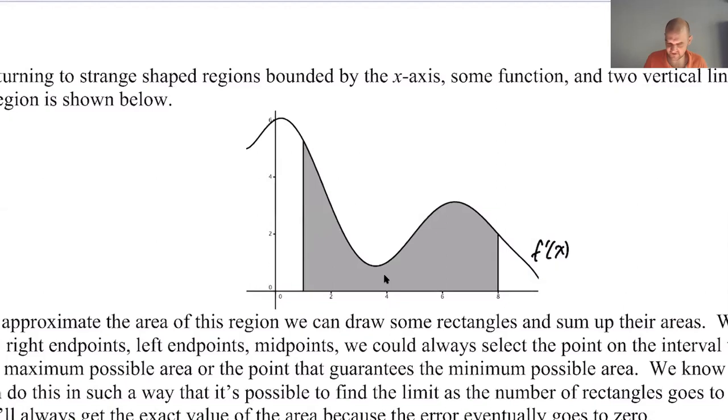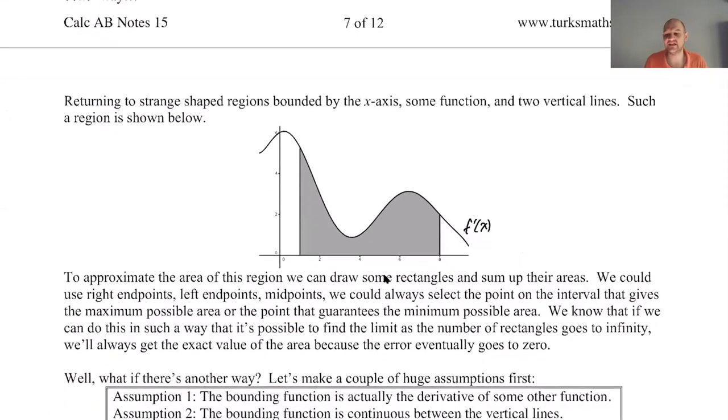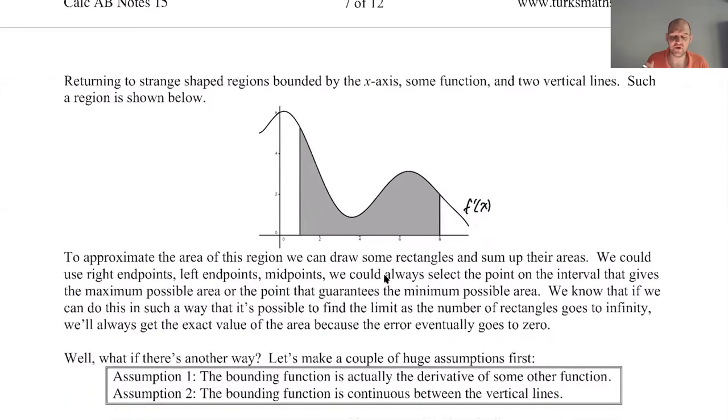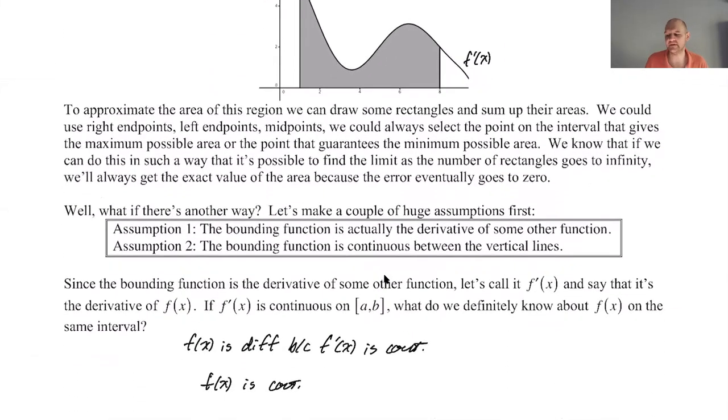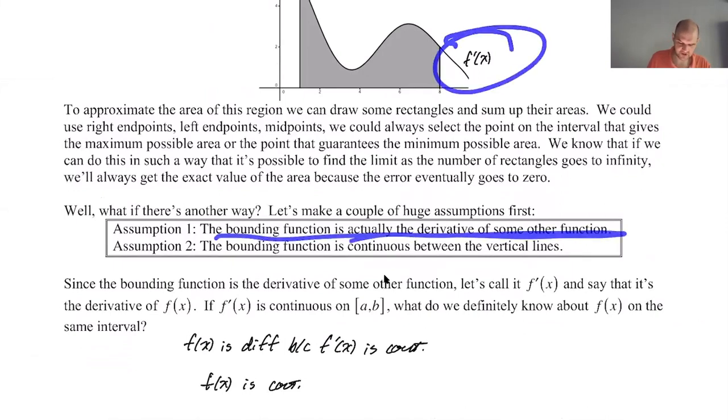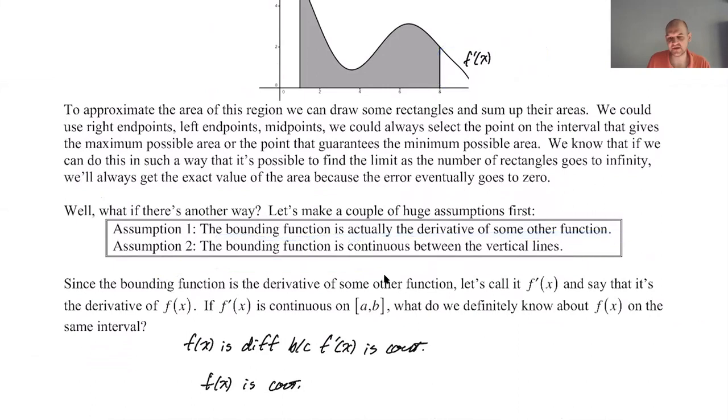I'm going to come back in the next video and do that. So we know we're making big assumptions. Well, we know one thing. If we use an infinite number of rectangles, it doesn't matter what kind of rectangle we use. So that's the first idea. Then we're assuming that the bounding function is f prime, and we're assuming the bounding function is continuous. Both of those mean the function is continuous and the function is differentiable. So we can use the mean value theorem. So that's a summary of where we are so far.